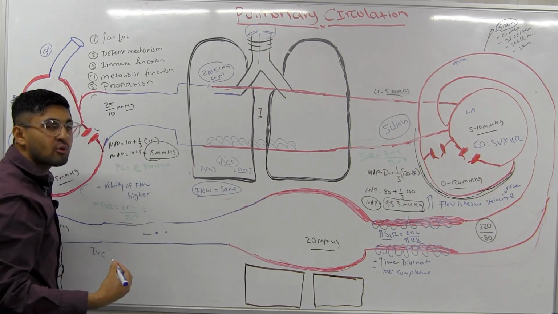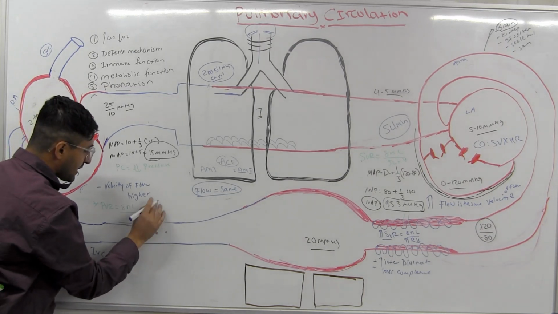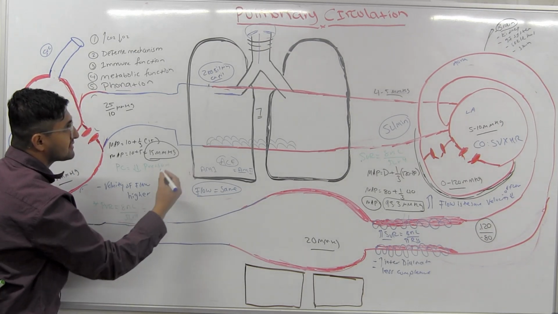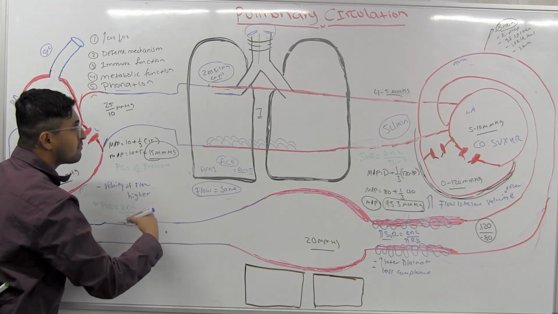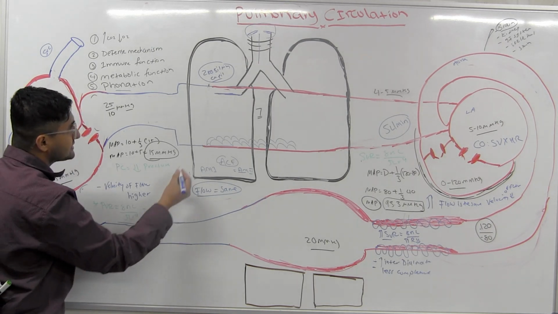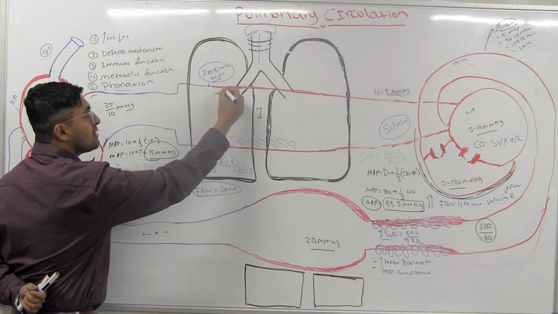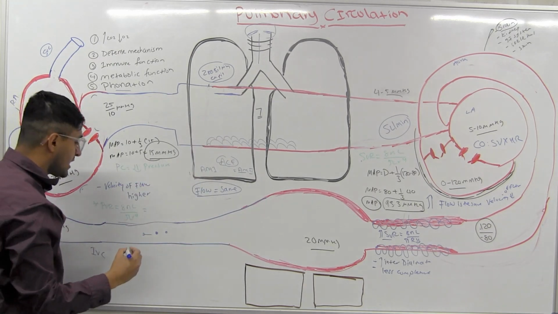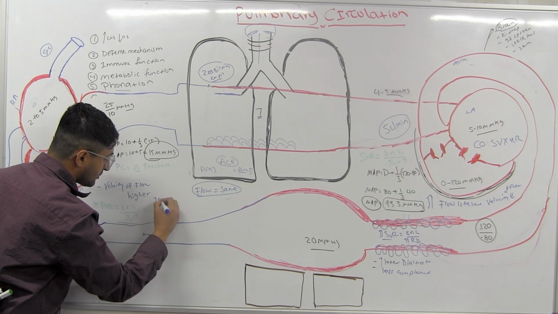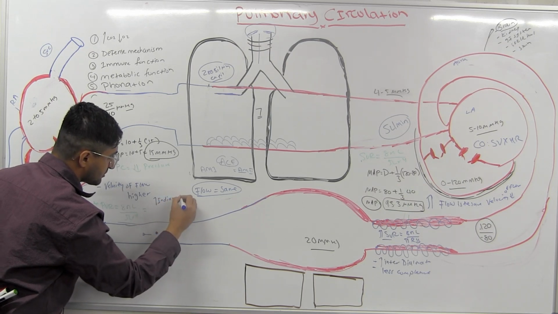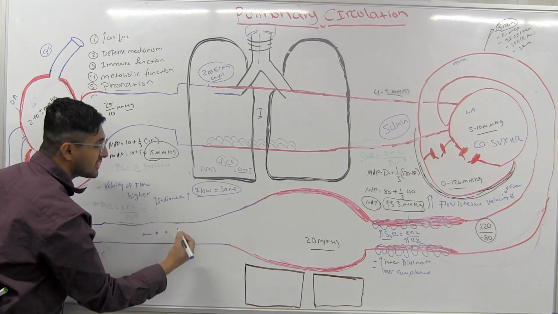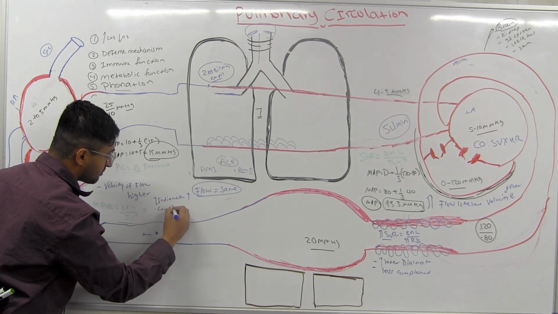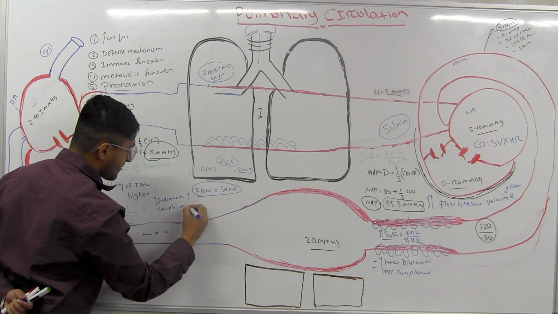If they are thin wall, what's going to happen? Because of that, they are easily distensible, which means they are more compliant. And another thing is that because of the thin wall, their internal diameter is also higher. The internal diameter of the blood vessels is higher, plus because of the thin wall, they can be easily compliant, or more distensible.